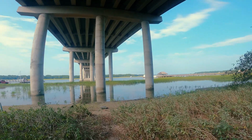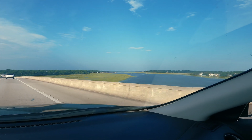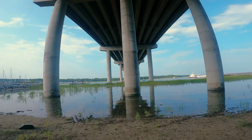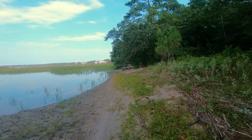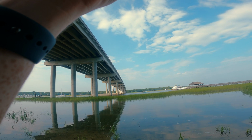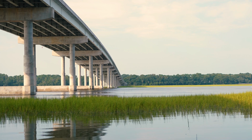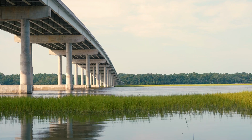Very nice. I wanted to get on the bridge because it's a beautiful view from up there. But there's no sidewalk on the bridge. It's a highway. So it's, you know, not the safest endeavor, but I can work with this. I have my burst on low today, so no machine gun noises yet. All right, Mr. Boatman there. Beautiful. I love this strip of green and then the trees on the other side. That's beautiful.